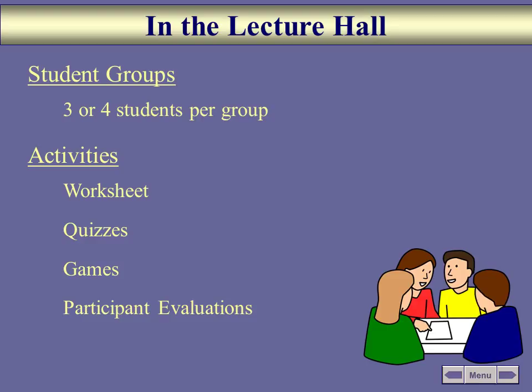Participant evaluations. They evaluate each other. Every time I give a unit test, the group composition changes so that students are always working with students who have performed at about their same level. And they do participant evaluations to talk about how well their colleagues have been trying to participate and to be helpful. That is important. And if you make a few points on that, well, that's even more reason for students to be active in the classroom.